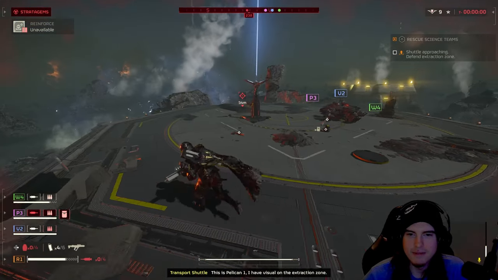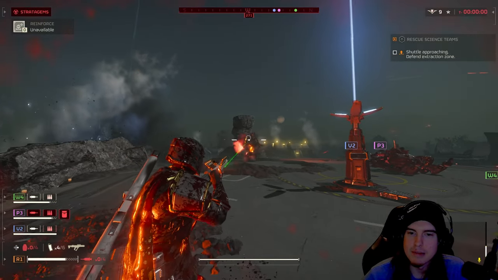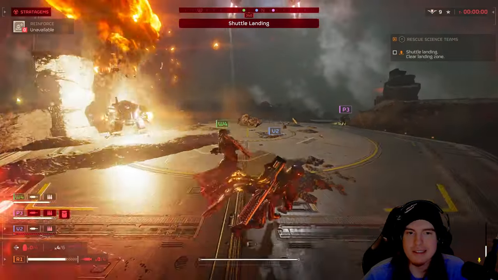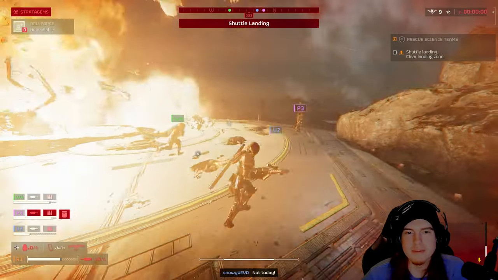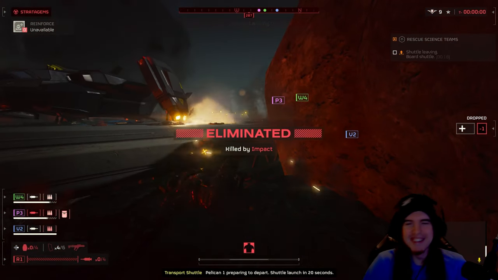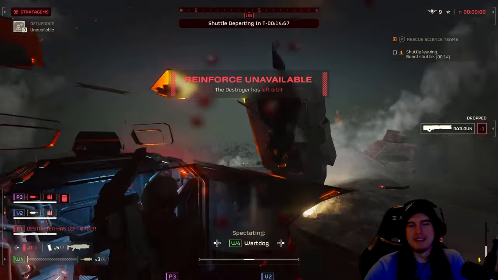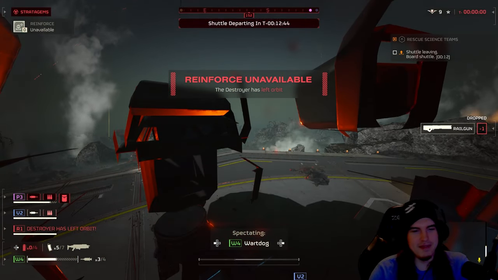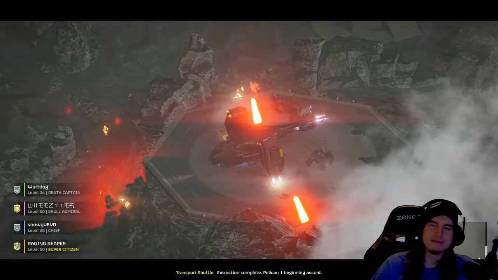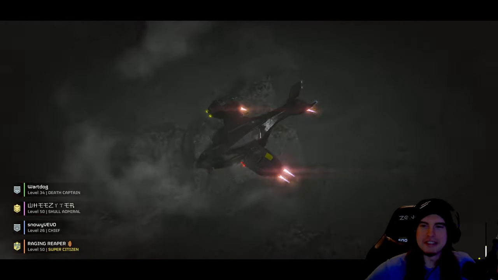This is Pelican 1. I have visual on the extraction zone. The mortars might be able to hold. Pelican 1 landing sequence initiated. Watch where you're standing. If we can get all four out of here. Oh, no! Pelican 1 preparing to depart. Shuttle launch in 20 seconds. Oh. As long as the rest of the boys make it. Extraction complete. Pelican 1 beginning ascent. Good shit, boys. God damn, that feels good.